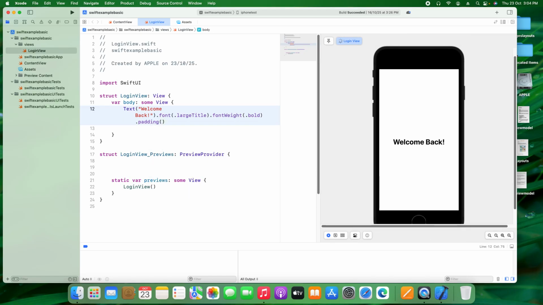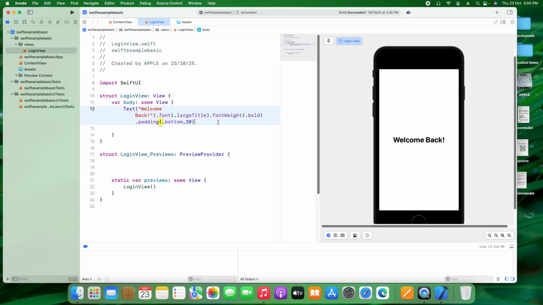I'm doing this here, the rest I will describe later. Here you can just set the padding. If you go for 10, it pads from all the edges: top, left, right and bottom. But if I use dot bottom, it gives padding from the bottom, and you can see the text moved a little bit upper.